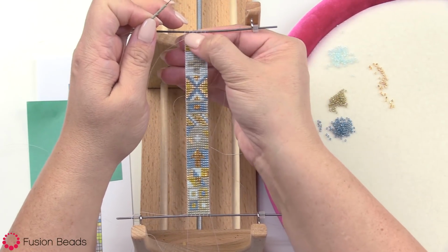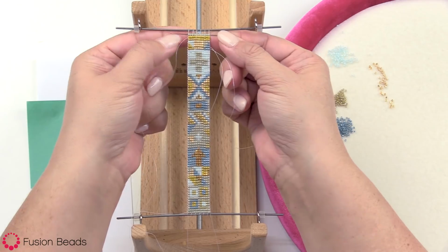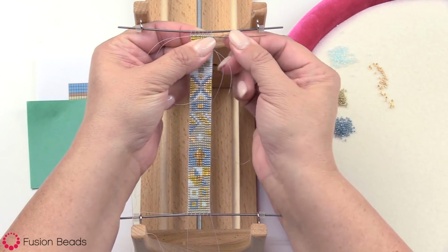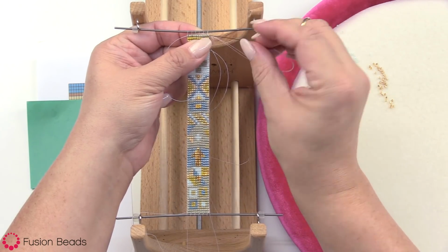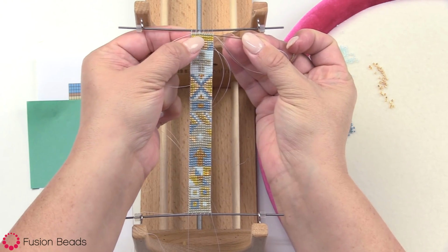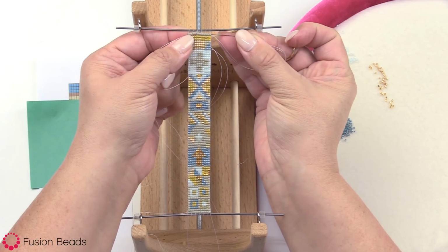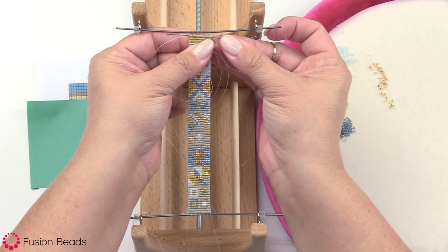And making sure to pull those beads down, go under, and again taking your time to push all of those beads up in between those warp threads. Going over the warp threads with your needle. There we go.